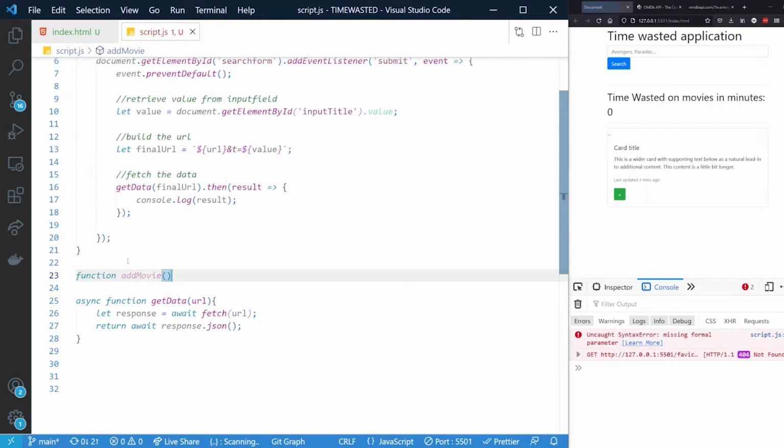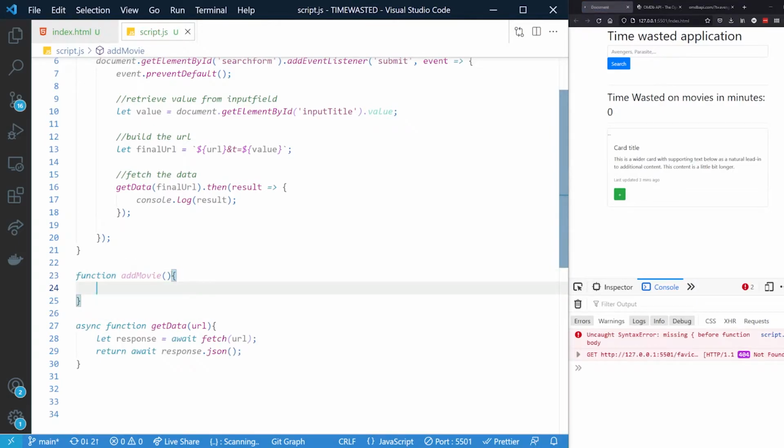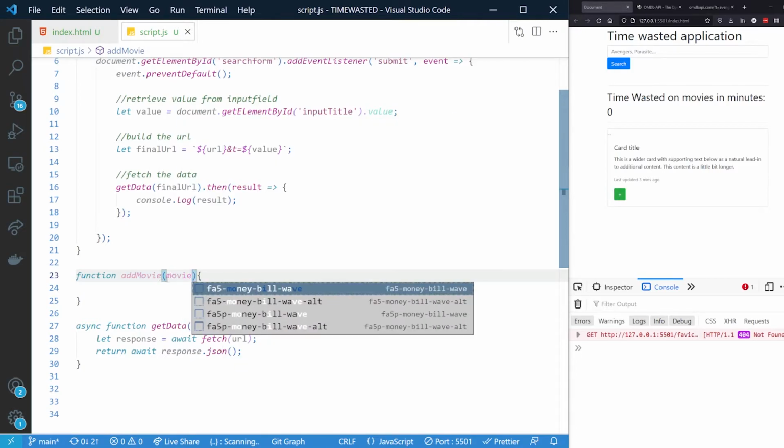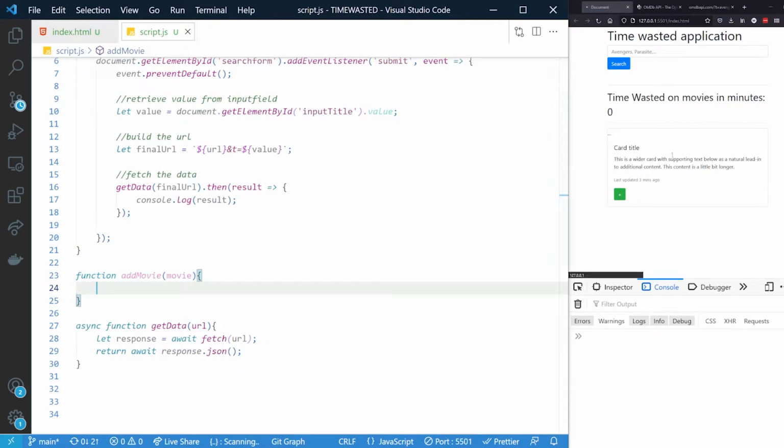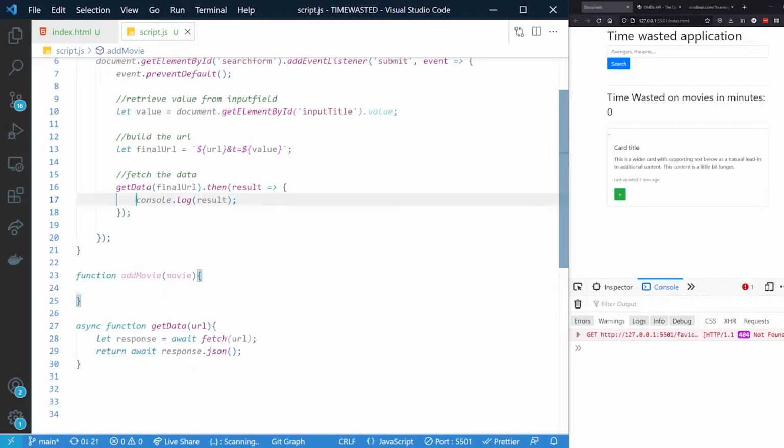The moment I have my data, I just want to make the DOM manipulation inside this function. So when I have the result, I call addMovie with the result. This is, of course, when everything goes correctly. If I don't have data, then this will fail. Error handling is for later. The moment I have my movie, I want to be able to add it to my HTML page.